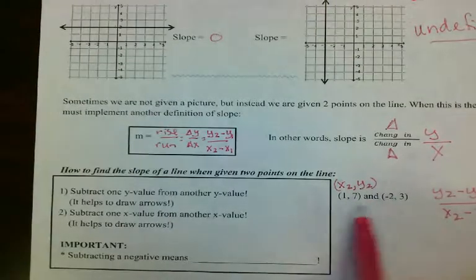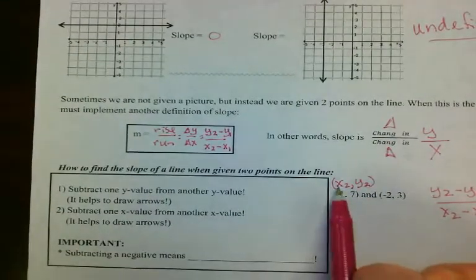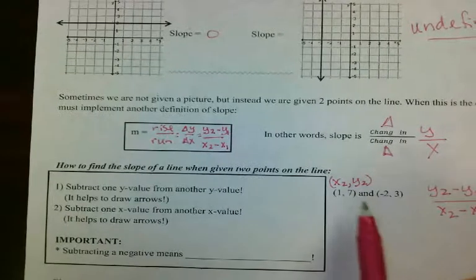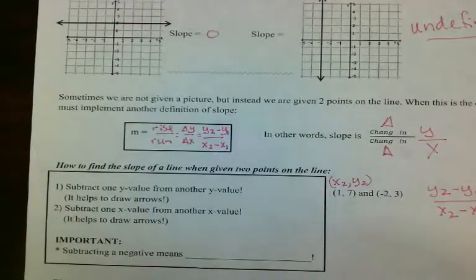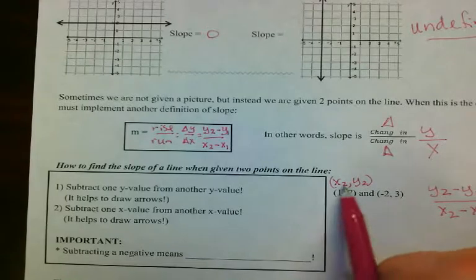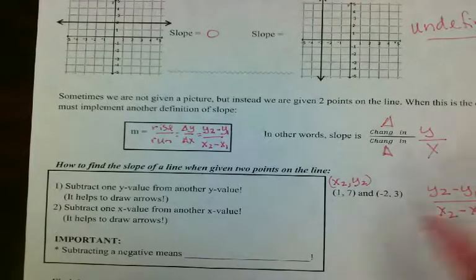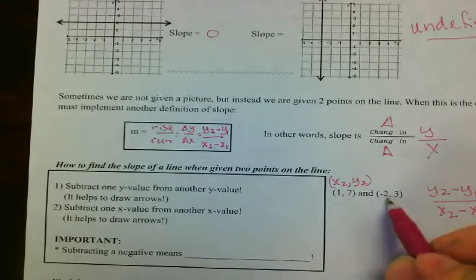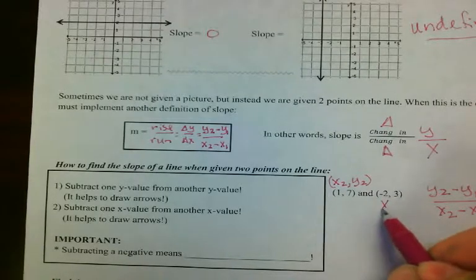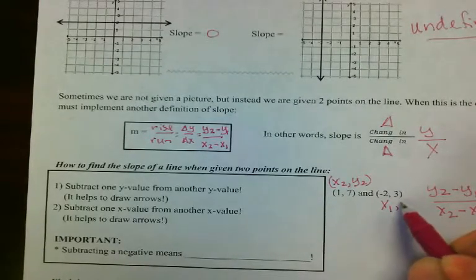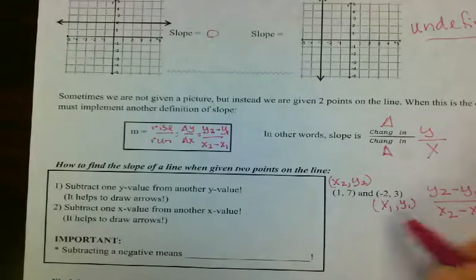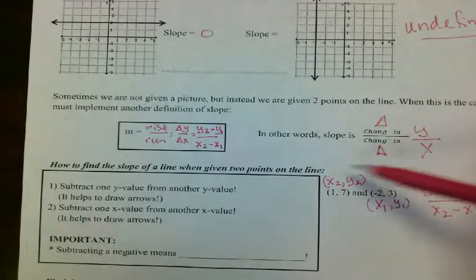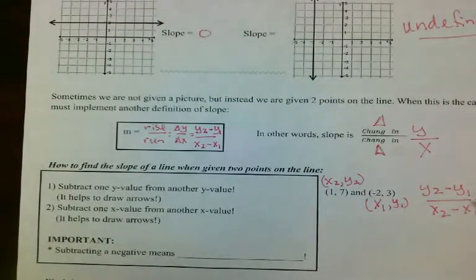Okay, so I'm going to choose this first point, just randomly. I'm going to say this is my x2 and this is my y2. Now the 2 down here is just a subscript so that we can identify these x and y coordinates. It is not a square. We are not putting it into a calculator and doing anything to it. It's just helping us identify it. Now the next one is negative 2, 3, and I'm going to call this my x1 and this my y1.